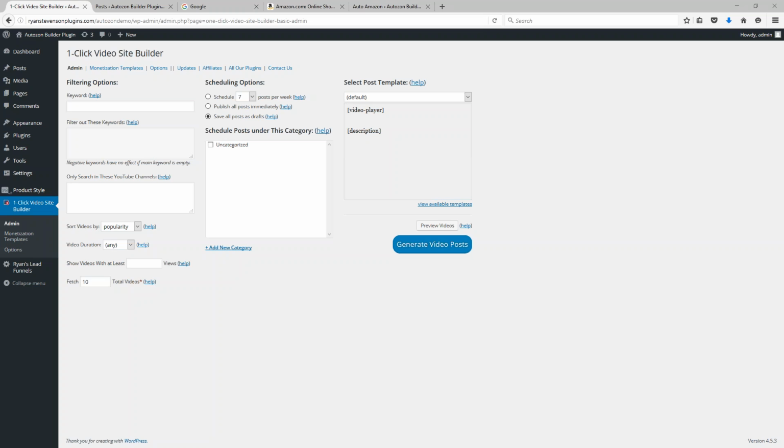So to start with any given niche or type of product that you might be trying to promote, you likely have certain activities that those products are used with. Just as an example, let's take skiing equipment.